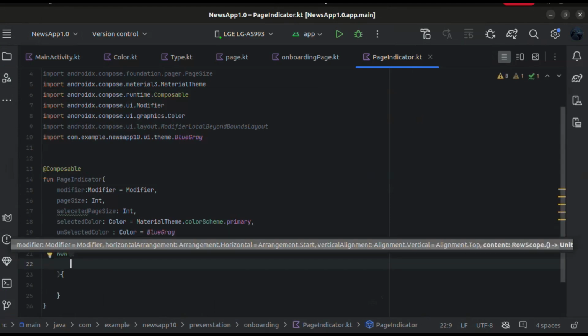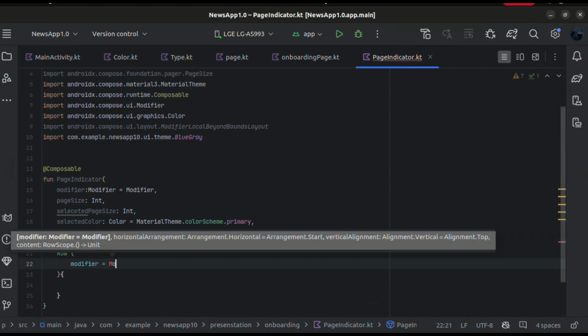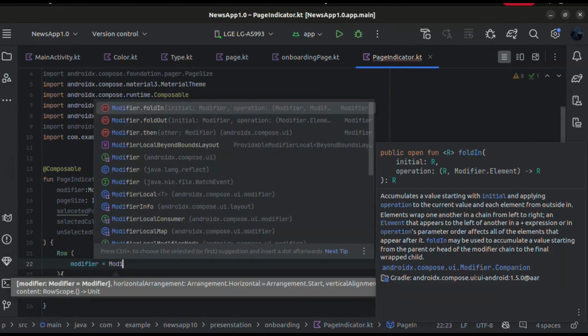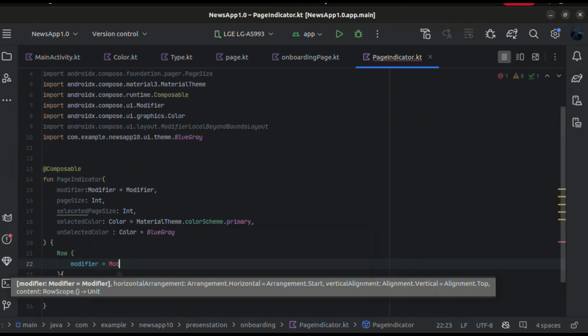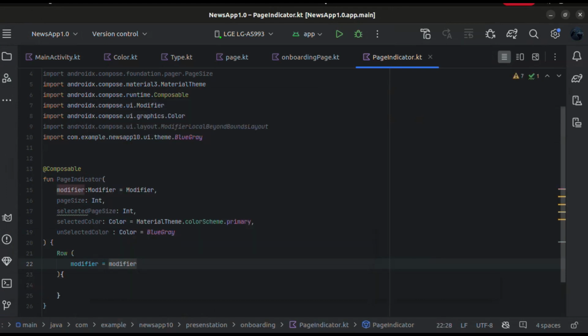So put this one in a row. We'll set our modifier. I think modifier is equal to this modifier here. So we can just call our modifier here.